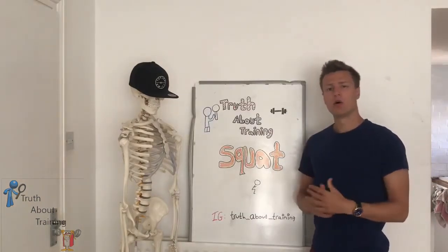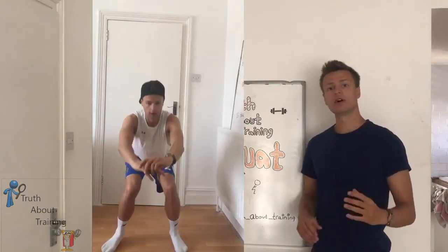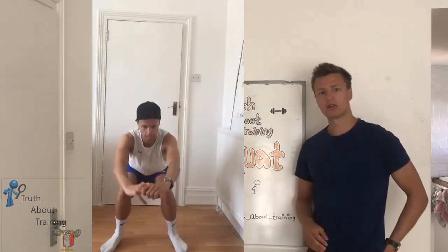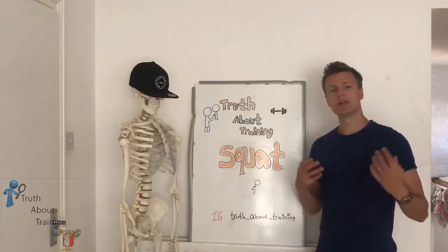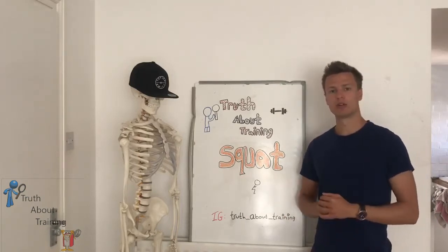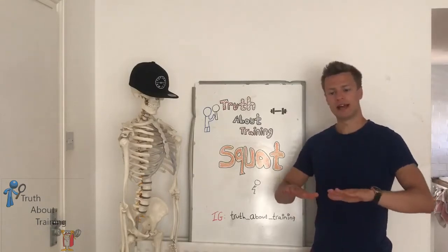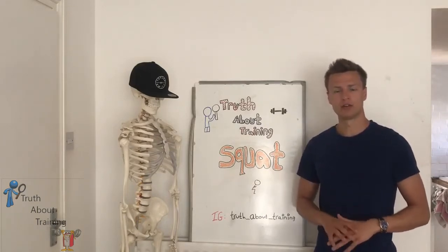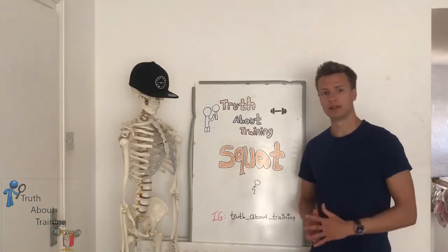So now let's take a look at how squats can go wrong and how we can fix them. In this first video, you can see that my knees are collapsing inwards. This shows that the external rotators of the hip are not quite firing correctly to give stability in the movement. The first way to fix this is by mentally imagining turning your feet outwards while performing the movement. This will create tension on the outside aspect of your leg and force it to stay open, preventing your knee from collapsing inwards.